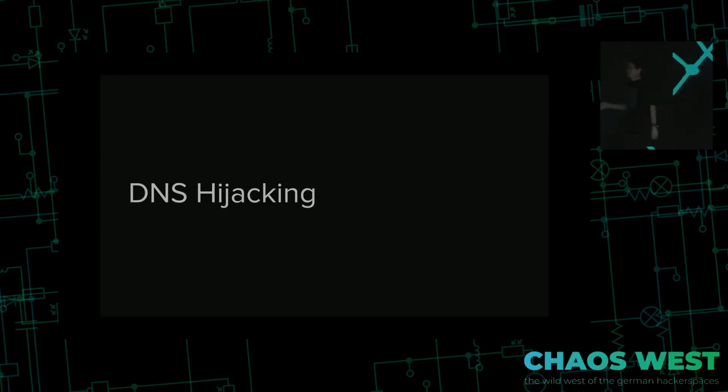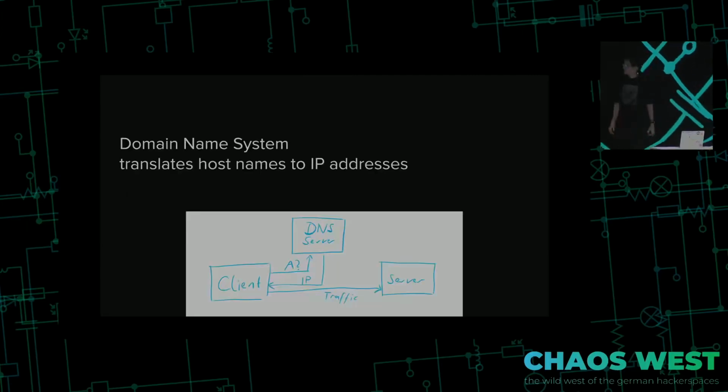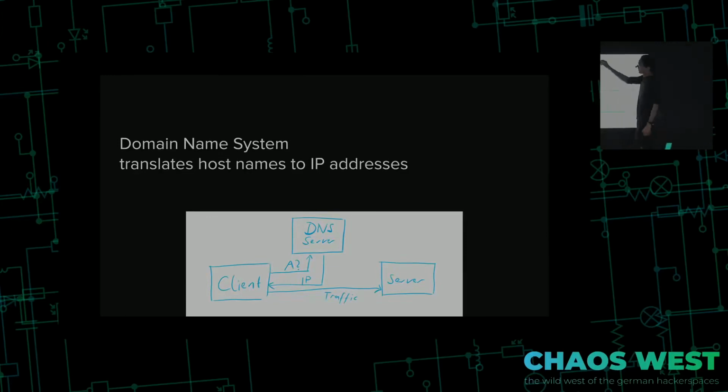That enables us to do a similar attack, but not only on our local network, but also on every host on the internet. What we then do is we try to get hold of the IP address of the DNS server. Usually, the client asks the DNS server for the address of the real server it tries to connect to. In this case, an A record, which is for IPv4 addresses, and the DNS server returns the IP address of the server in question. Then the client connects to the server and gets an answer back.